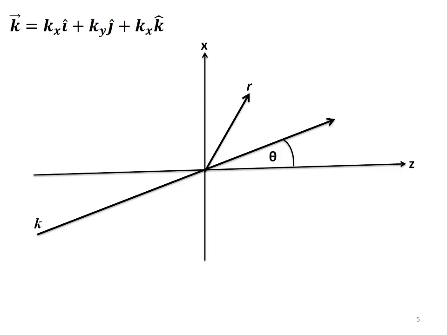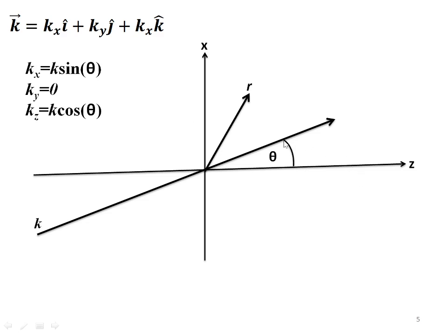Fine. Now the k vector can be written like this. This k vector will have three components, something like kx i cap, ky j cap, kz k cap. Sorry, this should have been kz, so please correct it. So kz k cap. It should have three components. But what will be the values of those components? So kx will be equal to k sine theta. I hope you can see from here what the x component will be. Let us first see the z component.